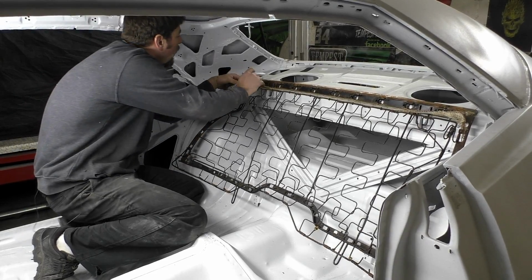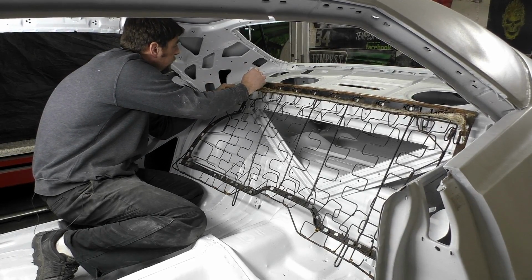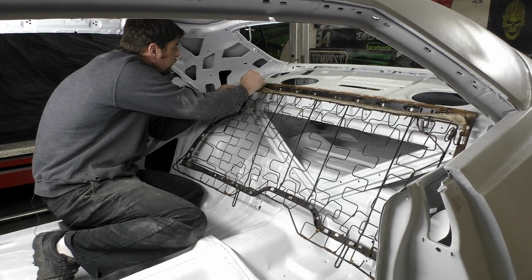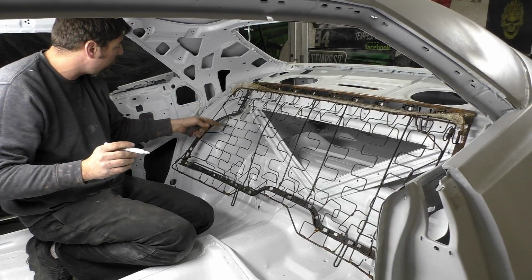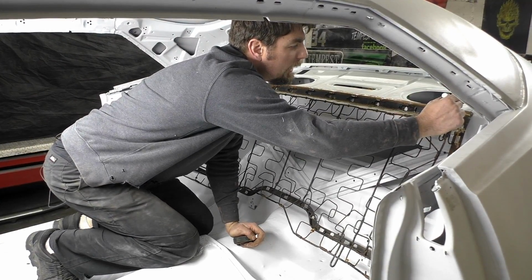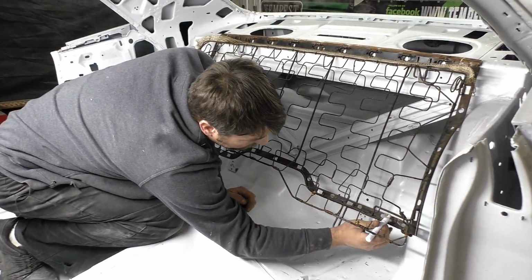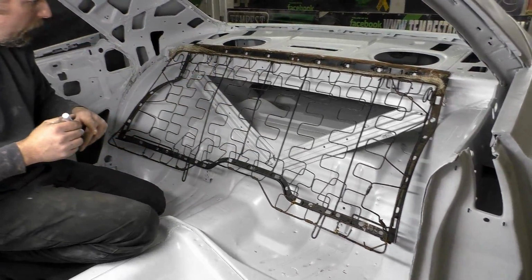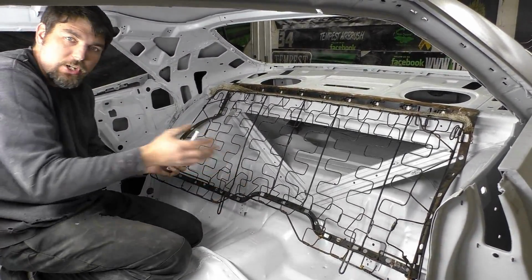As far as the top, we're going to do the same thing. We're going to put a slice, I'm going to say right there, because we're trying not to mess with the rear springs yet. We probably will have to mess with them, but same thing over here. So we're going to cut right there, same concept, and we're going to cut on the bottom. I cut right there and possibly fold it over. So let's go ahead and cut this, and then we'll come back and kind of just push everything together and see what we got.